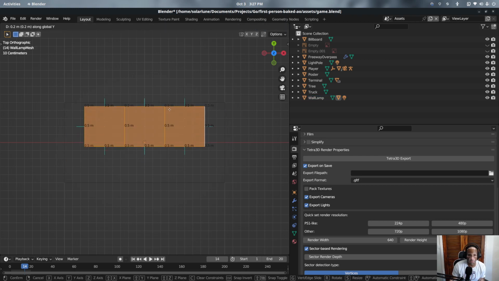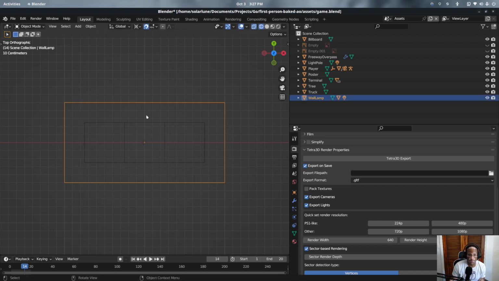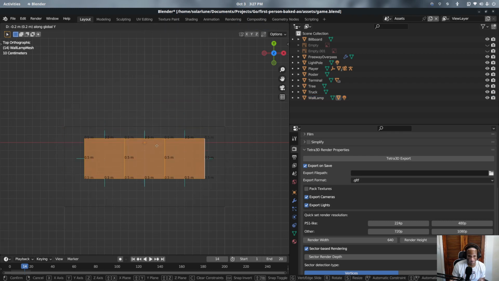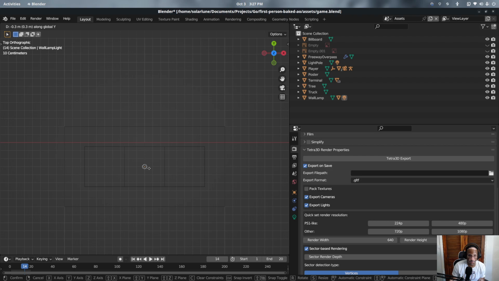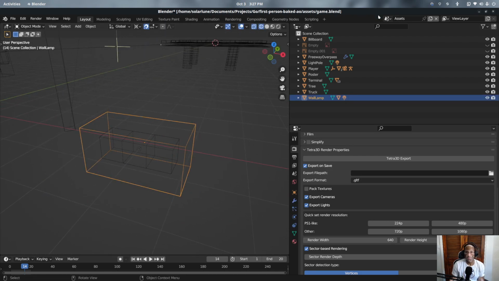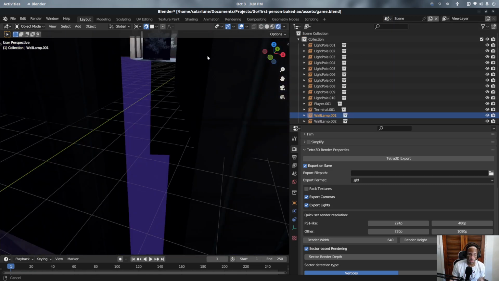Move. No, I want... Well, let's just do this to start. Now, hopefully, this will kick the lights out from the walls automatically.